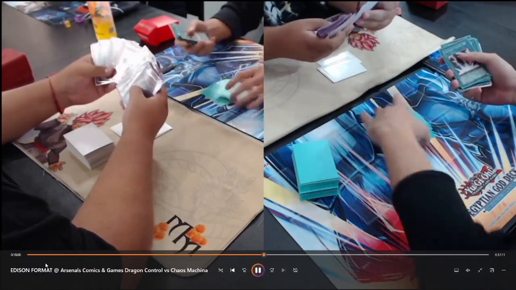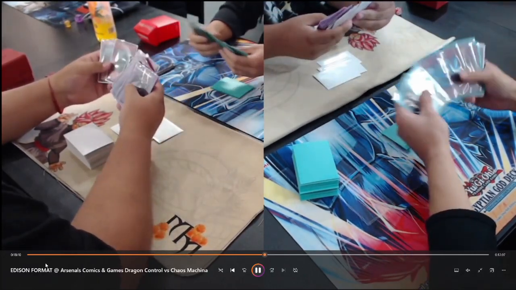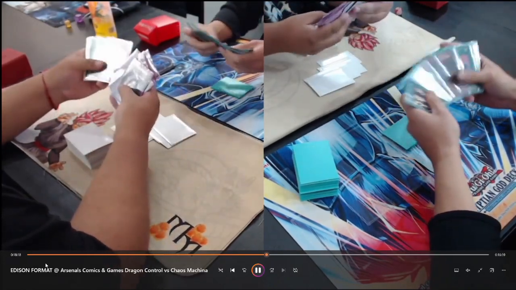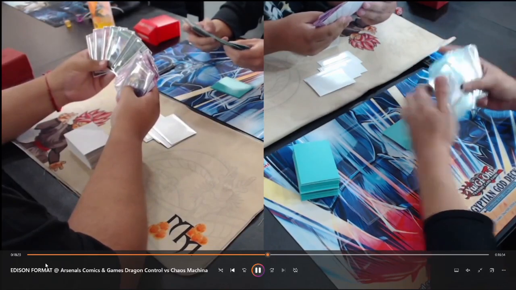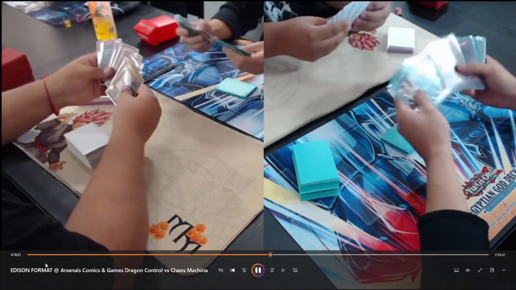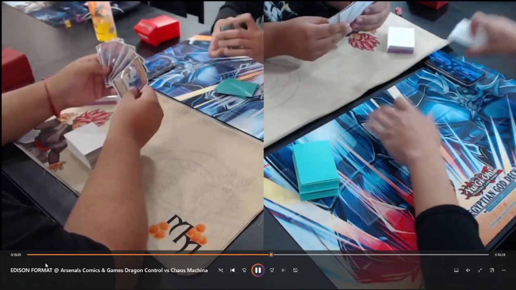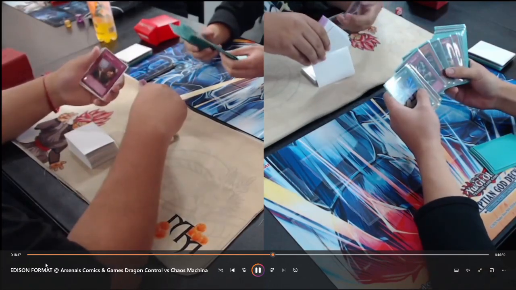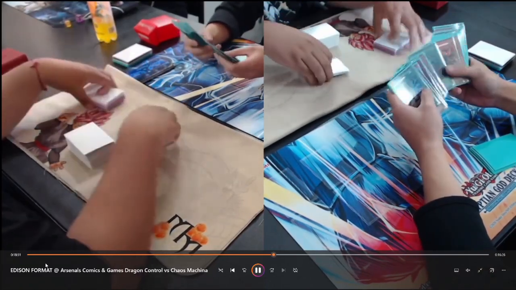And I also decided to side Mind Crush because he does activate Gold Sarcophagus, so Gold Sarcophagus will allow me to have free information as to what he will have in his hand when Gold Sarcophagus resolves. I decided to side those cards in. I had the option of siding the Decrees as well. Decree would actually, since he's playing the Dragon Control deck, he does play a lot of back rows.